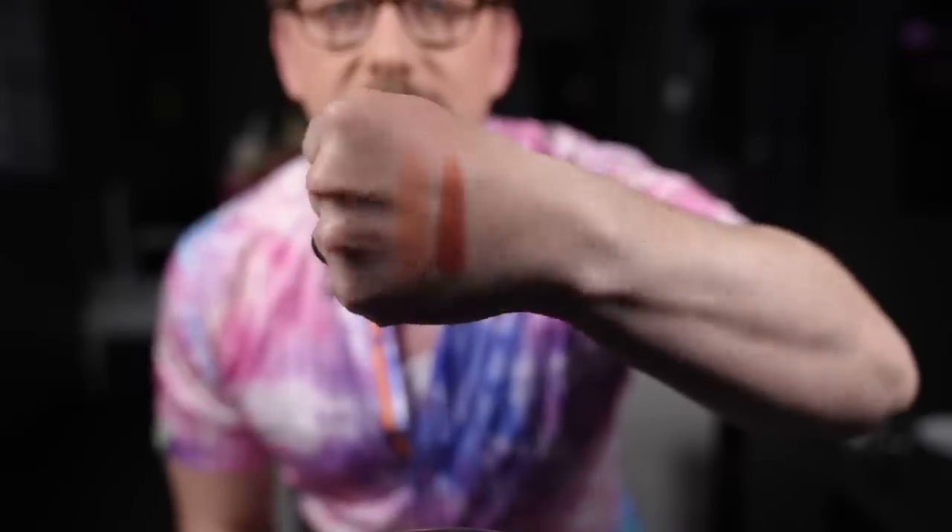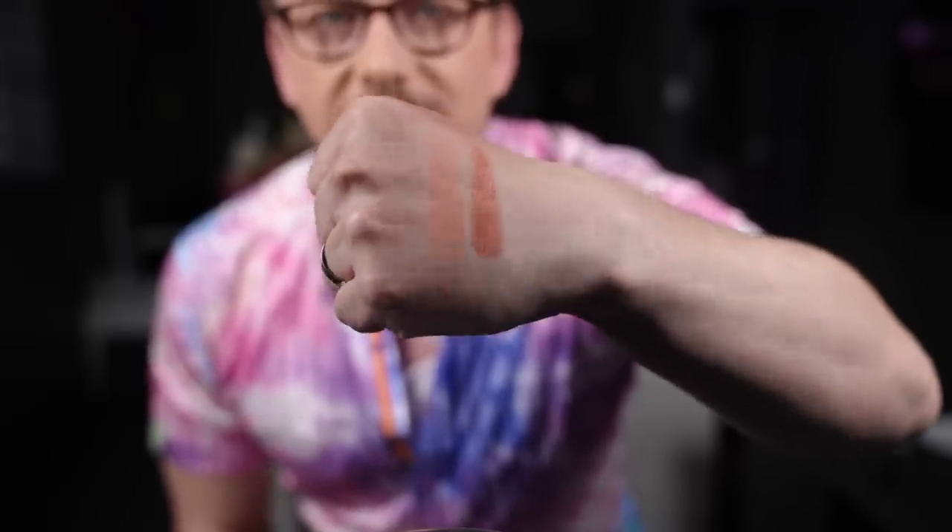Let me swatch it on the back of my hand and show you the difference between the rose and the pink. The pink to me is actually more of a peach. The rose is the deeper one, and I think it's much more peachy and pink, but it's so pretty. It kind of reminds me a little bit of the Laura Geller ones, which were also very pretty, but these have less shimmer — though there's still quite a lot of visible shimmer.